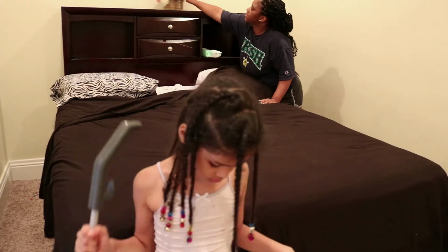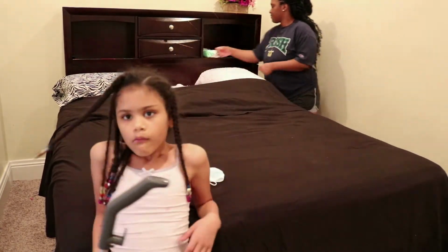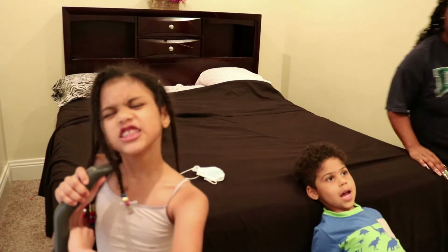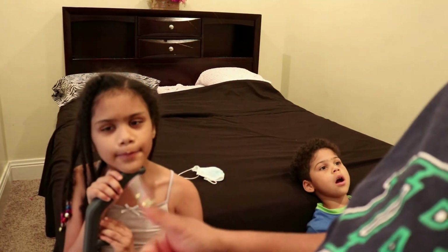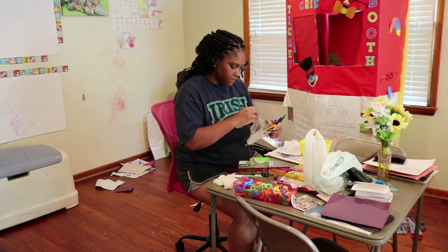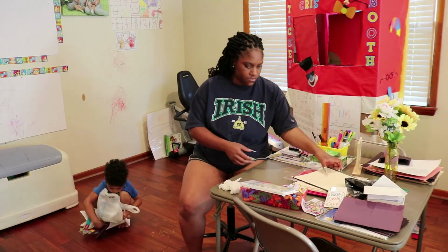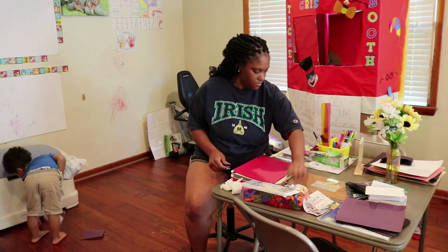And then my bedroom, I'm not really too worried about it because I did just change my sheets, and I actually did dust off my headboard and everything. All right, you going to vacuum? Yeah. Good. All right. But I share the room with my baby girl, so she tends to mess with my little flowers up there and make a mess in the bed a lot. So I'm not really worried about my room as long as my sheets are clean and fine. That's all I'm worried about.